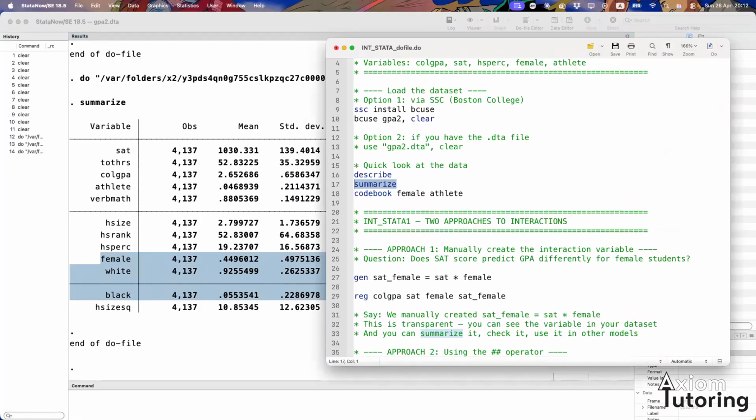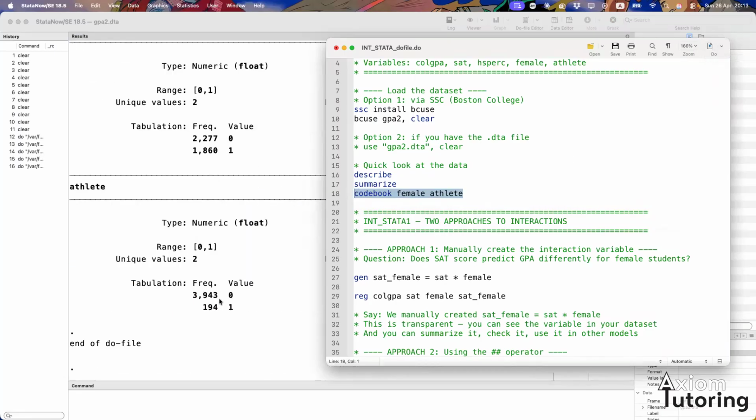We can very quickly see through the codebook, for instance, to further make sure that we indeed have dummy variables in here, because usually you might be accustomed to seeing dummy variables as byte variables instead of float variables. So there are other ways you can make sure of that apart from looking at the data one by one, but the codebook gives you the unique values, which is just 2 of them. So you know for sure these 2 variables, female and athlete, for instance, are indeed dummy variables.